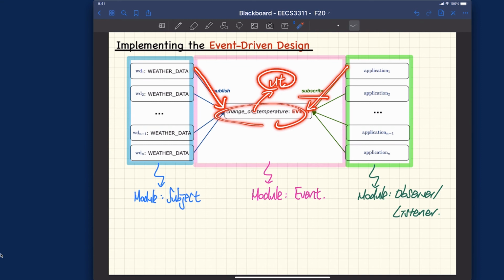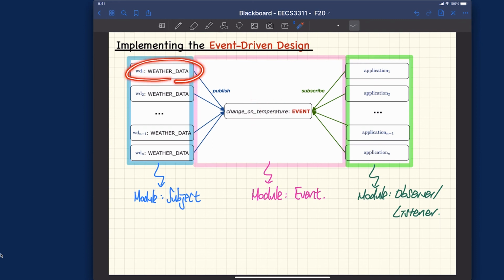Okay, that's what we're going to do. On the other hand, contrast with what happened in the second design for the observer design pattern. In the observer design pattern, if there's any updates from the subject, actually, there's no intermediate events in the second design. Whenever there's any updates from the subjects, what we will do is we have to say whatever observer that is in the list, we're going to say the updates. So this is actually fundamentally very different.